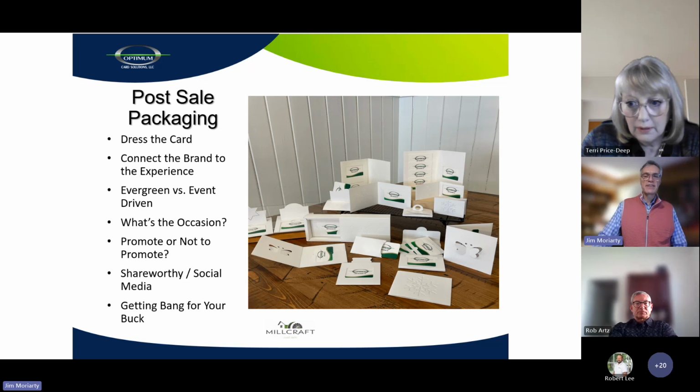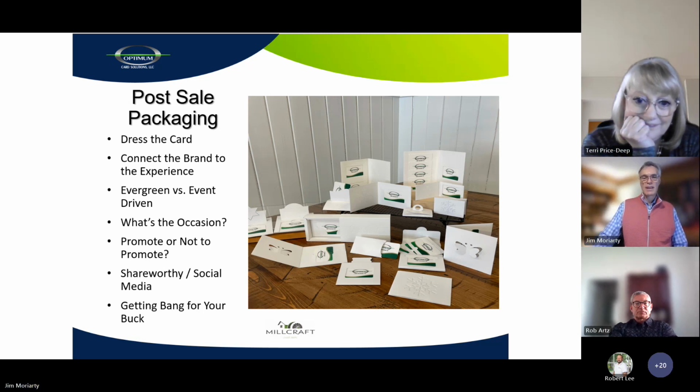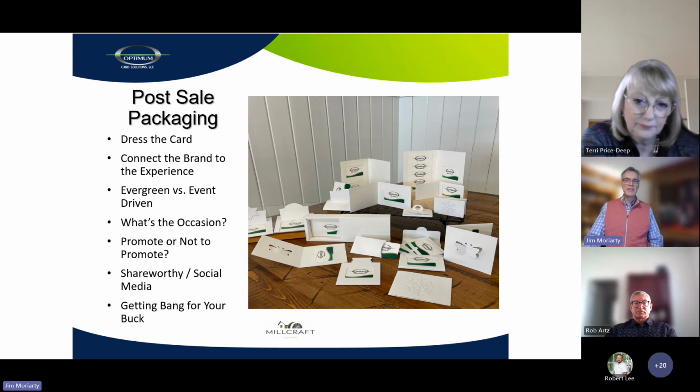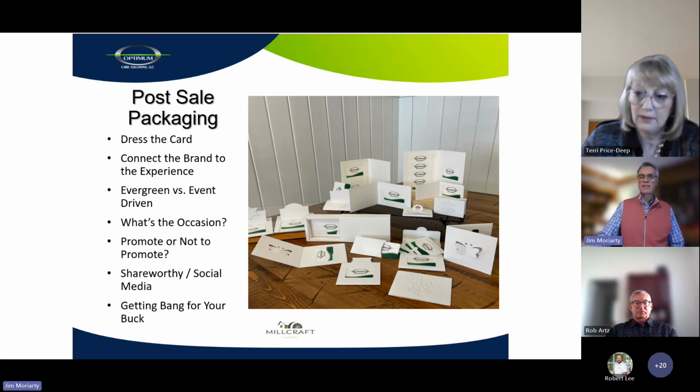Now you've got retailers that have understood that this could be another revenue stream, and you're seeing that at a lot of your big box stores. I really think I've often said I think companies like Hallmark and American Greetings might have missed the boat on some of this, because I don't think there's been enough attention given to the fact that to elevate the card, to elevate the gift in such a way to connect the brand to the experience of the gift giving, gift receiving experience. Tie your brand into it.